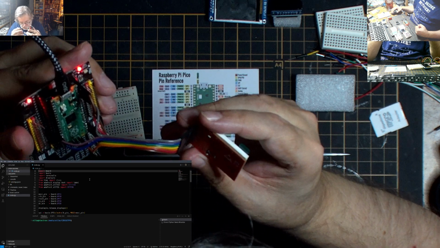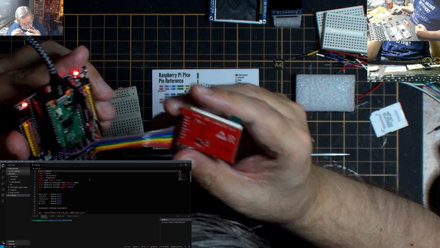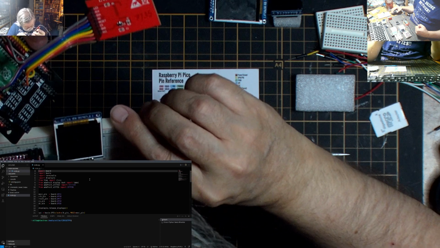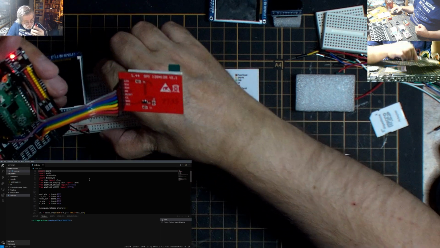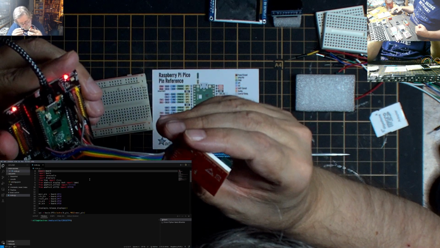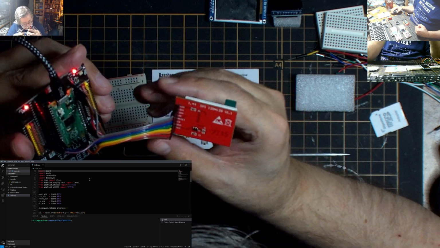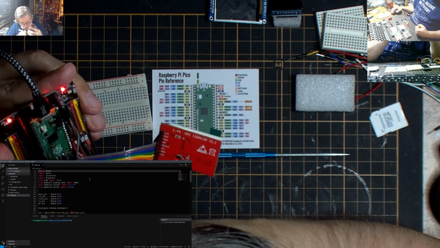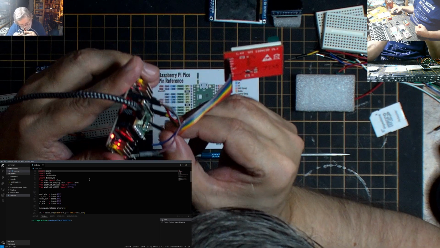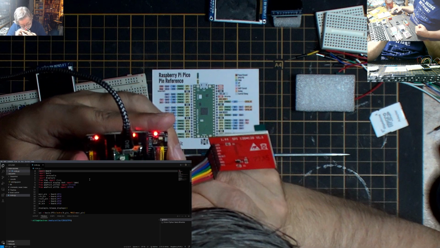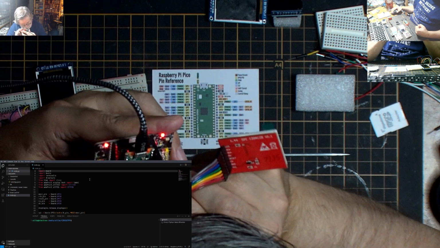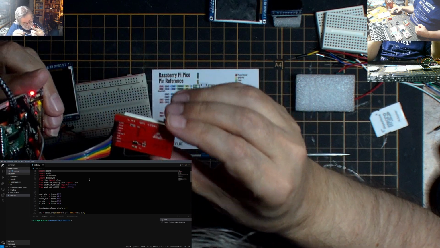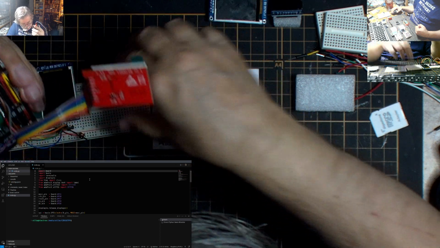So reset is supposed to be yellow. That's correct. White should be CS. So CS is orange. Maybe I did have it right. And then purple being the clock.